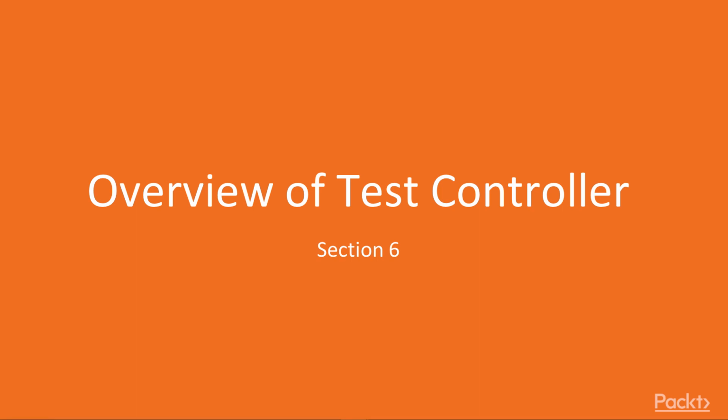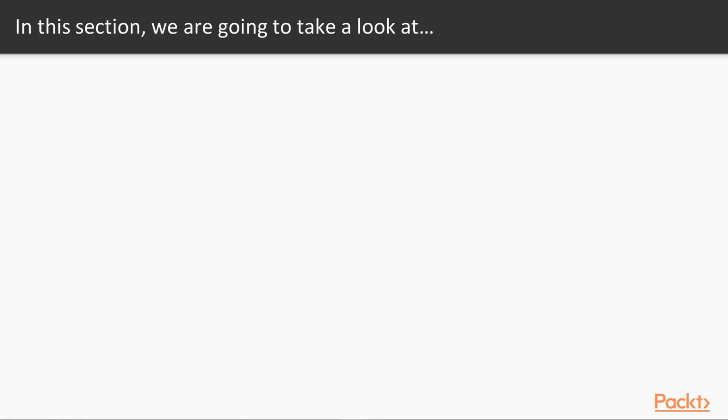So let's begin. Let's see what we are going to cover in this section. We will begin our section with understanding about the listeners and their role when it comes to capturing the test results. Then we will take a look at two most widely used listeners. Those are aggregate report and view results tree. Let's start our section with listeners.